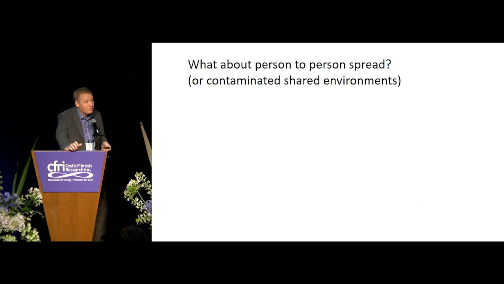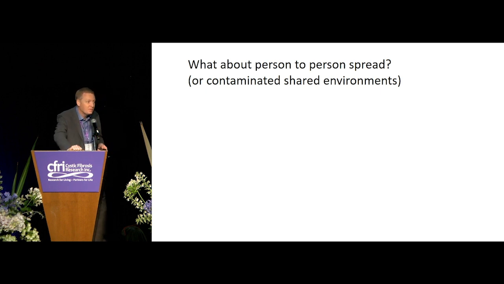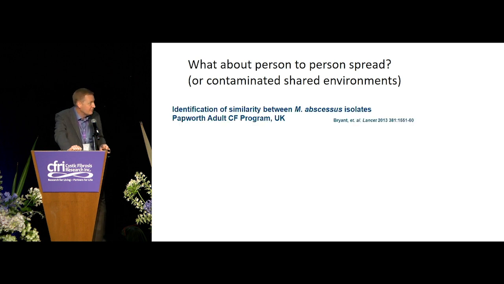So besides geography, or what are my potential risk factors and exposure, the other common question that we're faced with is this: what about person-to-person spread? Mycobacteria NTM is part of your infection control policy here, and I would fully support that. But I think we still have a lot to learn about the specific risk factors or how likely it is to be spreading these between individuals or contaminated surfaces.